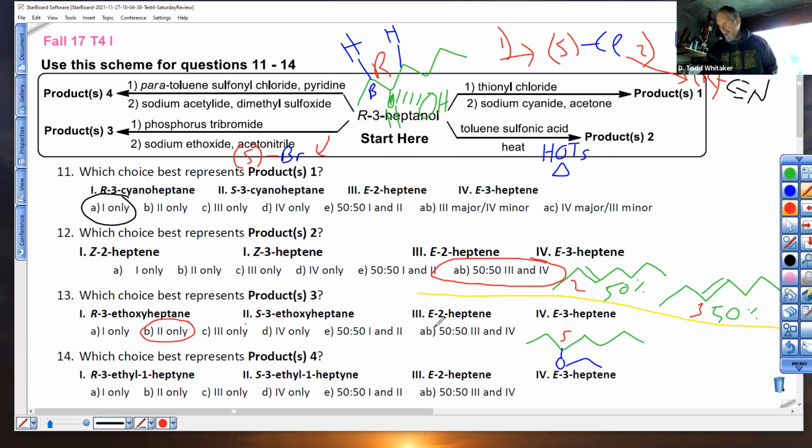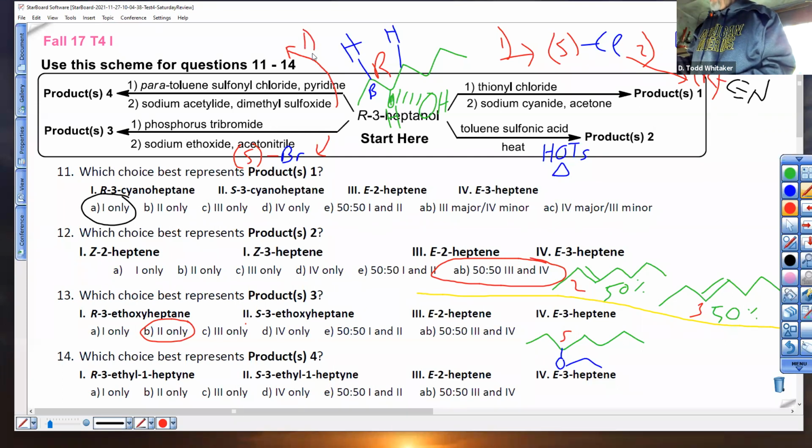3 is an E2 product. We don't want E2 products in this one. If I change this to have heat here, yeah, E2, it would be the same answer as the previous question. If I added heat in this one, hey, still a good question. Add heat with a strong base, you're going to get E2. And what else you got? Paratoluenesulfonyl chloride. Seem to be asking the same questions over and over. That's good stuff. These are all good reactions, that's why.